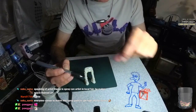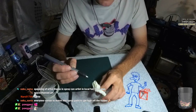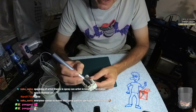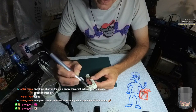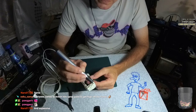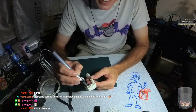I had like a clamp and a magnifying glass and stuff. I wonder if I still got them packed away in storage. Maybe that's something I could get back into as well. That is so old school. Sounds awesome.